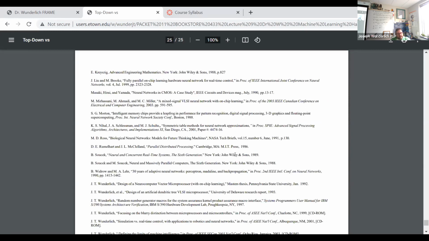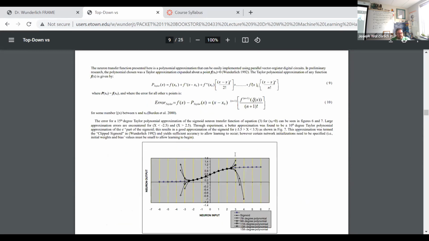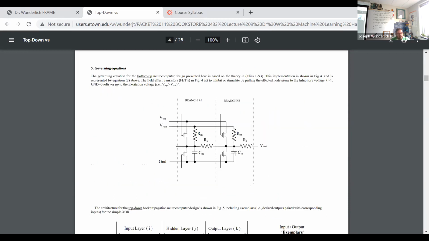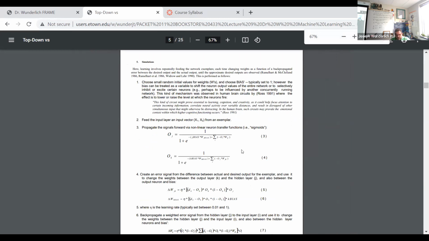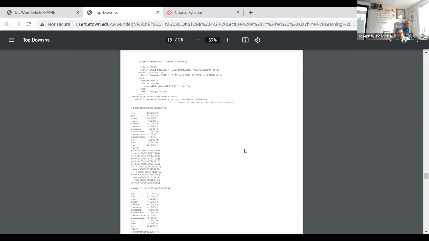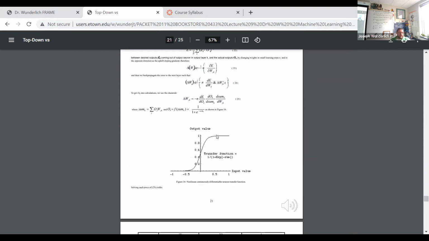And there's something down here that shows better what I'm actually trying to do. Where is it here? Hold on. Yeah, right down here. So the neuron transfer function is typically like this.